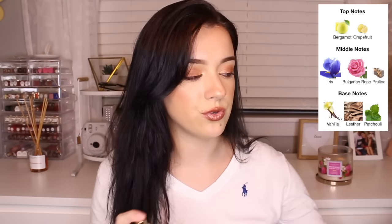It's definitely true to the notes, I would say. It has almost, don't take this the wrong way, and I know it will sound bad, but it almost smells like pencil shavings. But in the best way possible. I know that doesn't sound too appealing, but you know those weird scents that you grew up loving? For me, pencil shavings was one of them. The scent of Play-Doh was another one of them. It's not that I'm saying this smells like pencil shavings, but there's a little hint of pencil shavings in there, especially when it first sprays out.